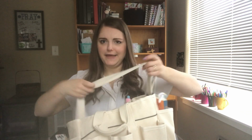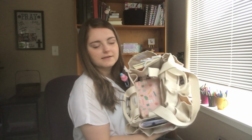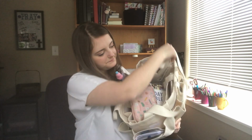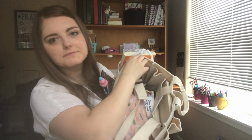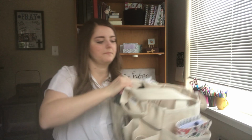All right, now the guts, the inside. Let's see if I can kind of hold it up. So this is what the inside looks like. It has 2 pouches on either side. So it has this pocket. It's kind of hard to tell. So one pocket on either side.